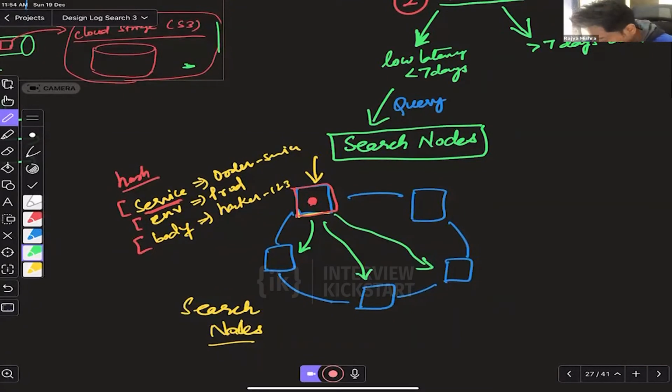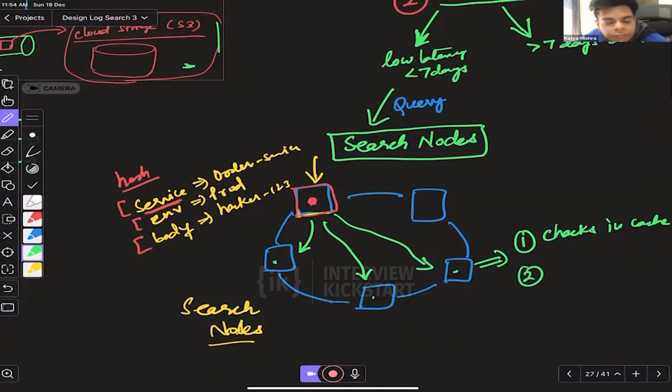So it will send the request to all those servers. When they receive the request, they first check in the cache. If the answer is available in the cache, it will just return from there. If it is not there, then it checks in disk, and then returns the response from there.